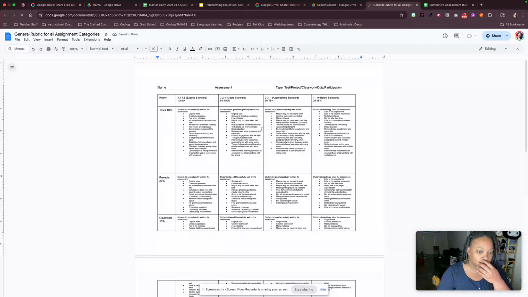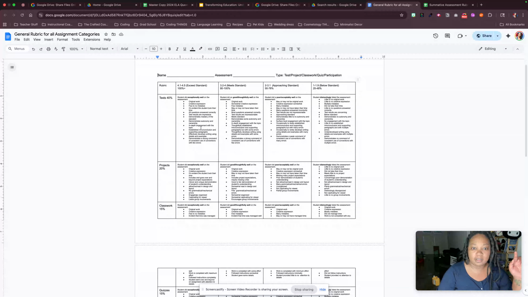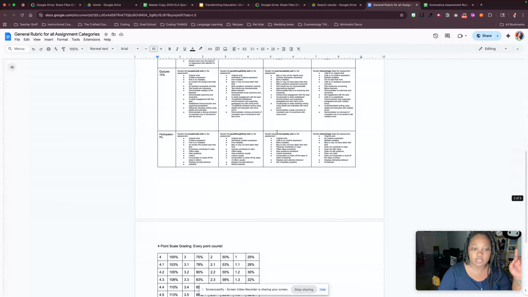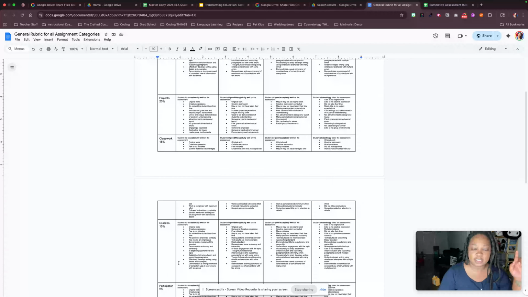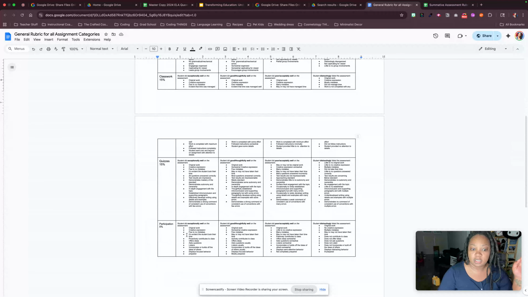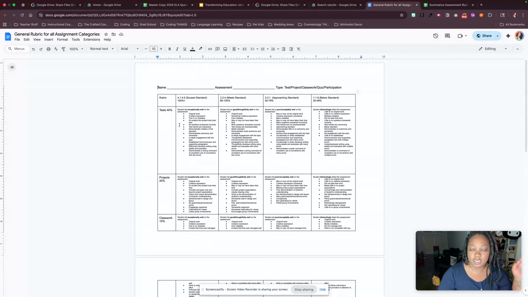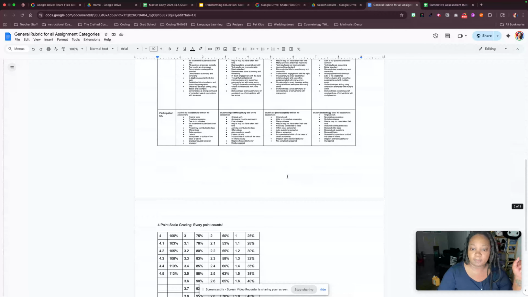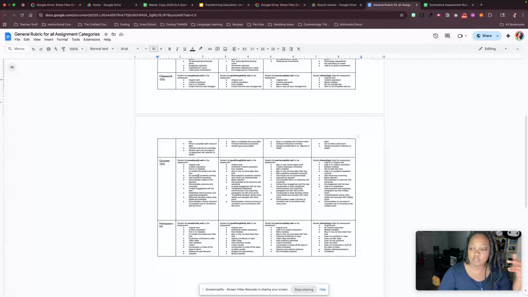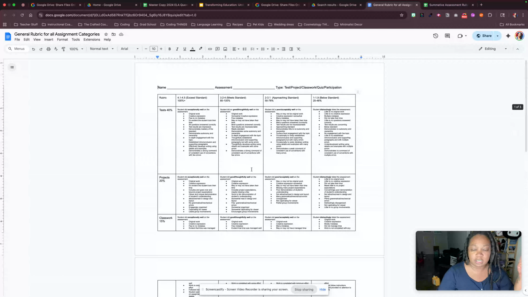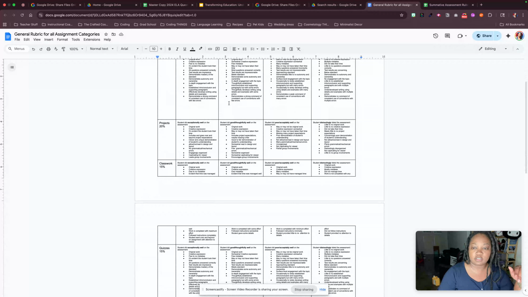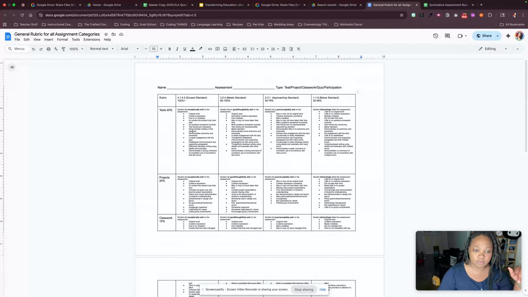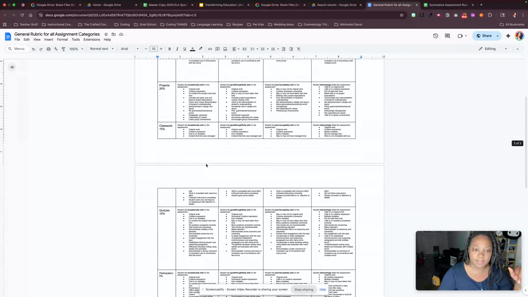I created a very general rubric, so this is a rubric that can be used in multiple ways for tests, for projects, for classwork, for quizzes, and for participation. And it's just based on the 4, anywhere between a 4 and a 0 or a 1. But that is what I use to grade the assessments. This straight to the point rubric is basically the expectations I expect for a test, for a project, for classwork. I use this to grade my students' assignments, assessments.